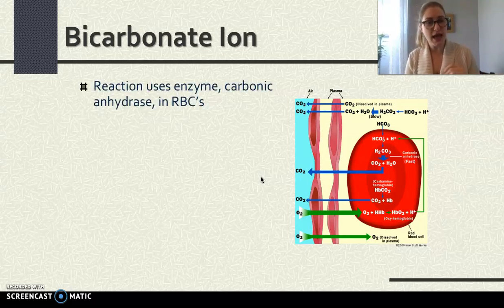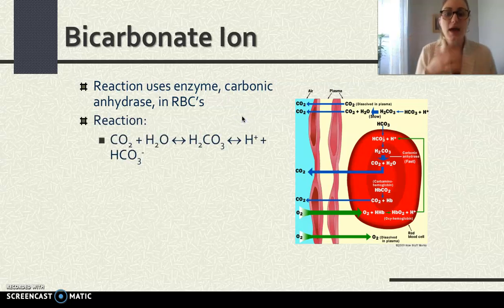This reaction is going to use an enzyme called carbonic anhydrase. Great little tip for you in case you've never heard this before. All enzymes are going to end in ase. So anytime you see a word that ends in ase, that is an enzyme, and typically it does the thing that is before the ase. So carbonic anhydrase is going to take off a hydrogen from that carbon dioxide molecule. So it does the thing that the ase comes after. And that is found within red blood cells themselves. So red blood cells have a lot of different stuff, not just hemoglobin. They also contain this enzyme. And this is your reaction.